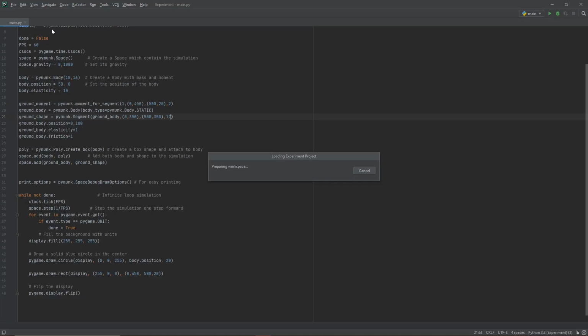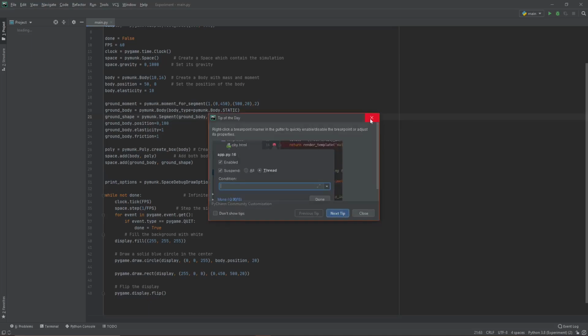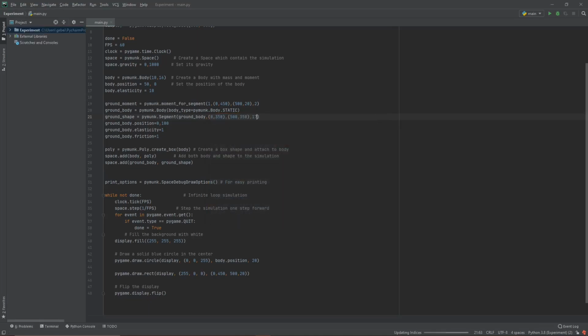These are just my projects, so no need to worry about it. And if you're wondering, it's just game development. I'm just learning PyMunk, which is a physics library. It's kind of like, if anyone has heard of Box2D in C++, that's basically what it is. And I'm trying to implement it into my game. It's pretty difficult. So if you guys have videos or links for it, just let me know in the comments below. I greatly appreciate it.